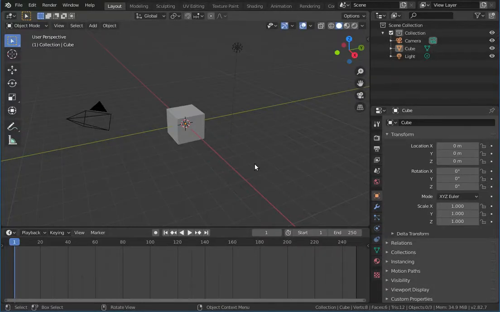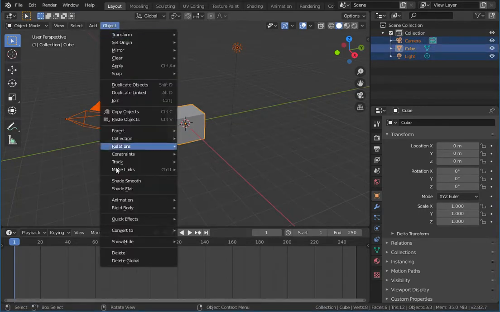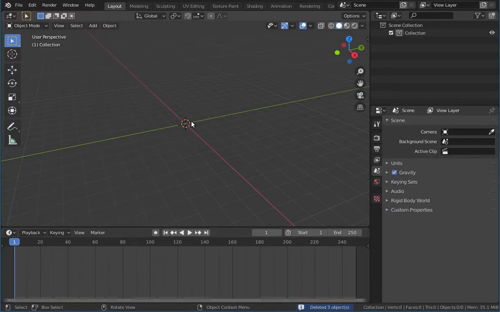This video shows how to import a mesh and an associated texture in Blender 2.80 and upwards. First, obliterate the default cube and all the other default objects in the scene by selecting them. You can also press A to select them all, and then delete them using Object, Delete, or alternatively pressing Delete.